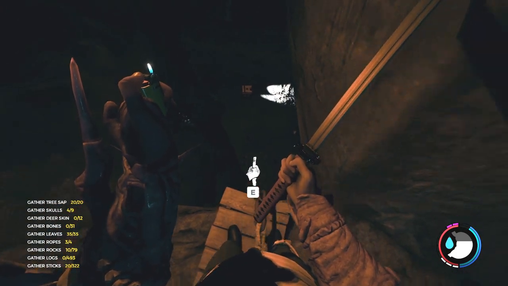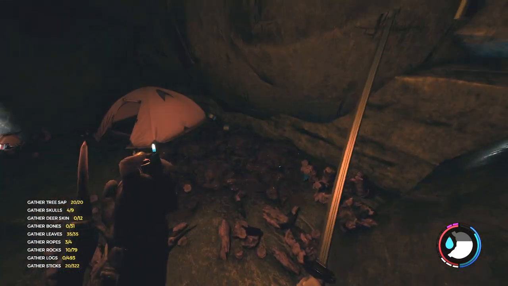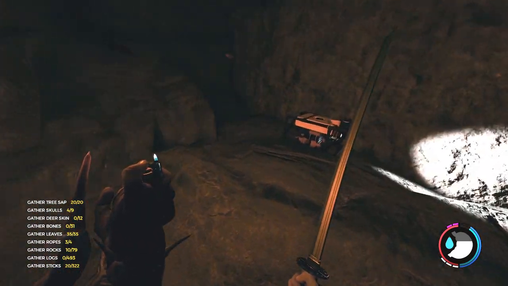That's what you get. The babies, they're not hard to hit, but the thing is, they do a ton of damage, like a ridiculous amount of damage. So it's no joke, man. You want to take the babies out.